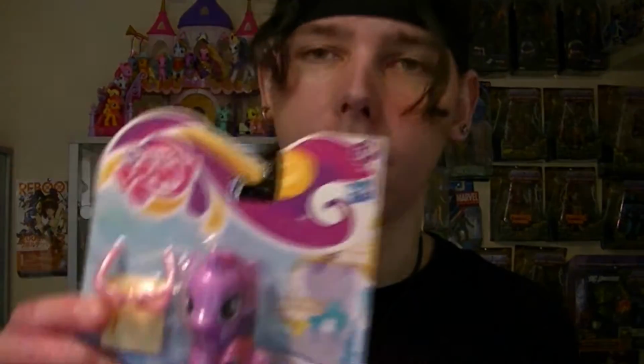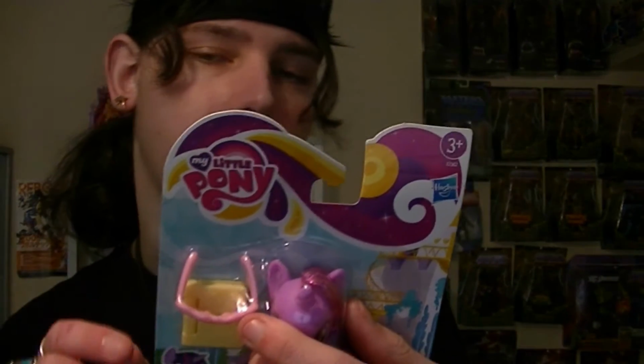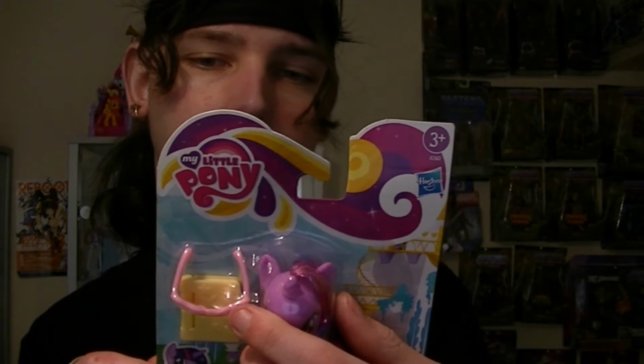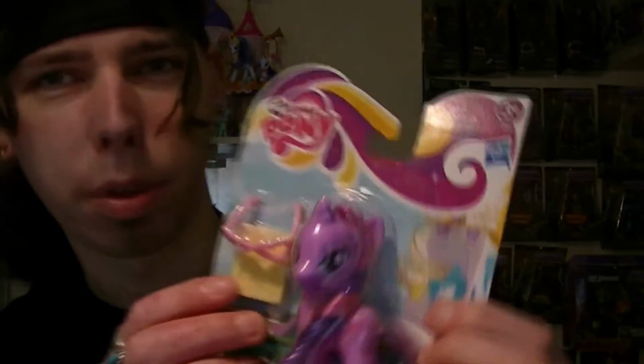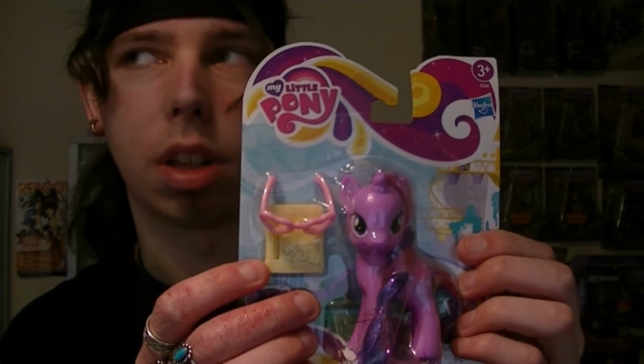Usually you had this gigantic bubble at the front with the figure in and a hair comb and some more accessories, and a flyer sometimes when you got these figures, but it looks like you don't get a flyer anymore. Anyway, here's the logo for Princess Cadence there for the Crystal Empire, and this is Twilight Sparkle. I'll read the back: Twilight Sparkle loves to read. So you get Twilight, you get the book, which I think we've probably seen offered in a couple of sets.